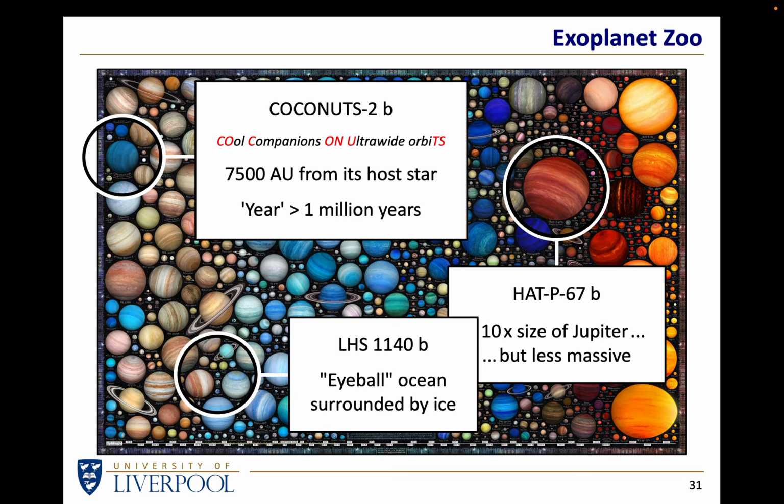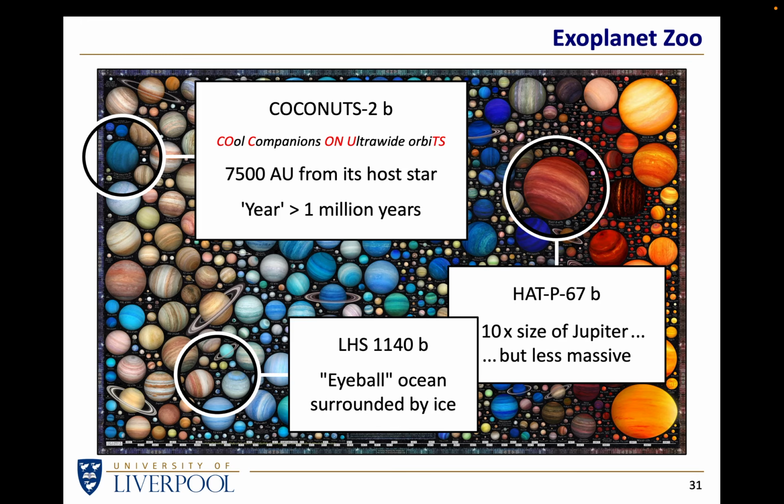But I think the prize for the weirdest exoplanet, well, one of the weirdest so far, especially as we approach Halloween now, is this one, which goes under, again, the unpronounceable LHS1140b. This is an eyeball planet, or at least it's thought to be. There's a certain amount of artistic license here, but it's based on what we understand about the properties of this planet. Its temperature, we believe, is such that it's probably an ice planet. Okay, fine. It's an ice planet, a bit like some of the moons of Jupiter, for instance.